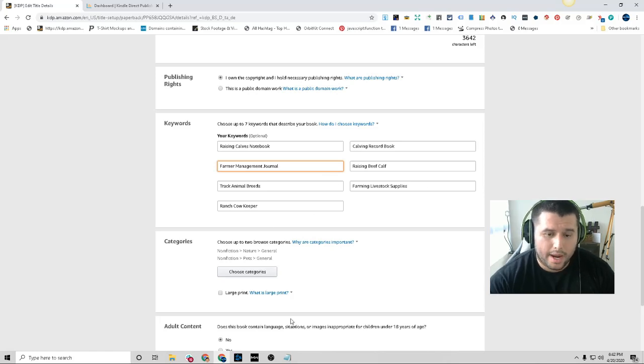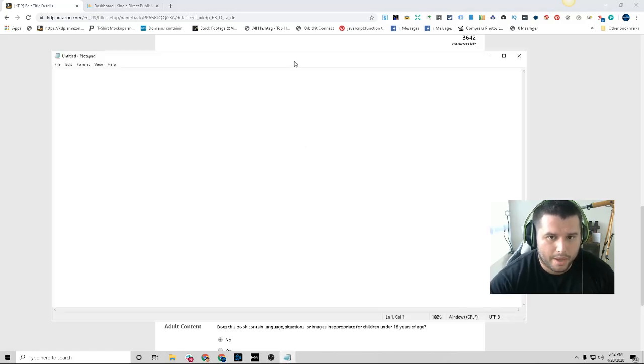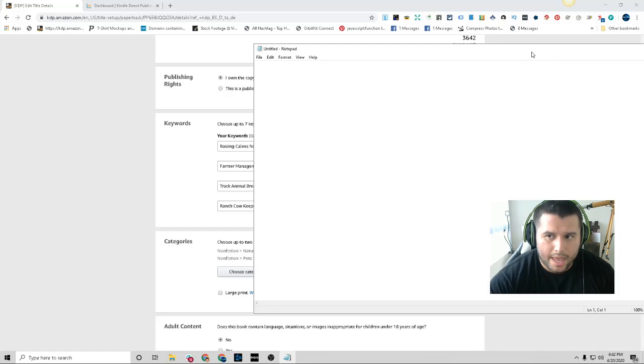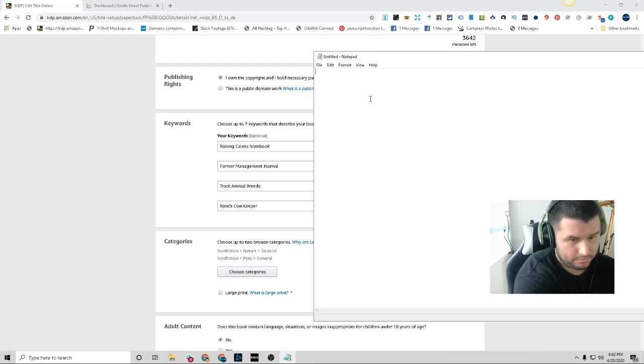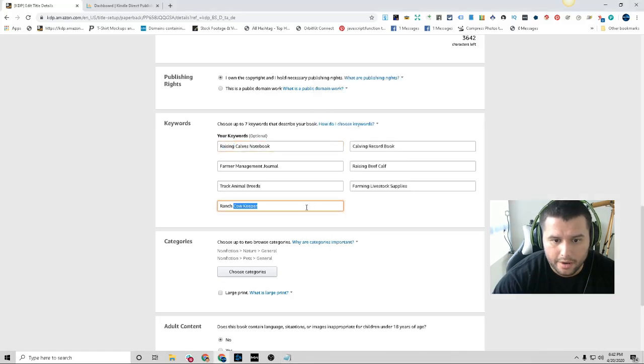Basically, what it's saying is, I'll open up this notepad right here. The way Amazon is kind of putting all this together is, if the customer types this in the search bar, raising cow keeper, right? You can see what I did right here, so here and then here.